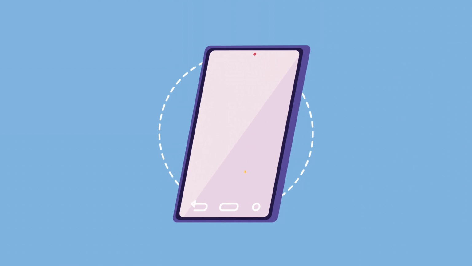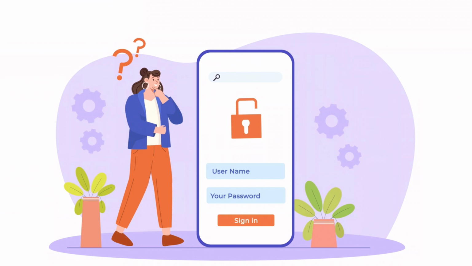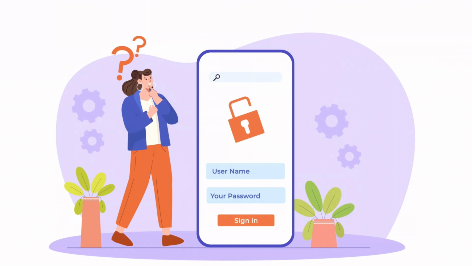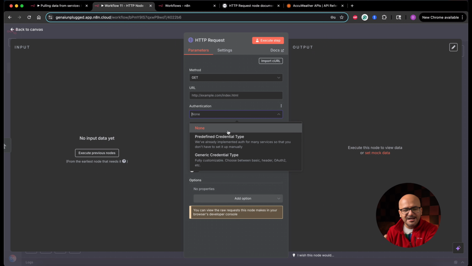So the source application against which you are requesting data must authenticate that you are a valid user requesting the data, or that you are allowed to update the records. That's where this authentication comes in handy, and you can see there is a predefined credential type and a generic credential type, and I'm going to talk in detail about them in a while.